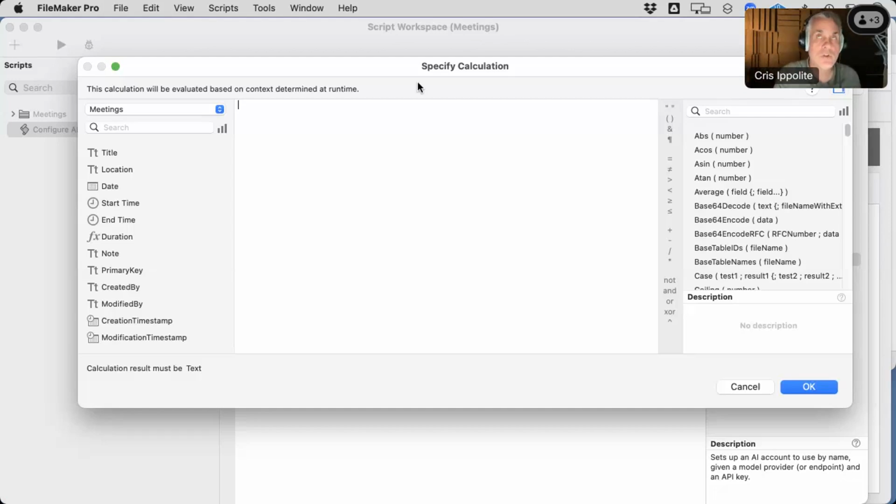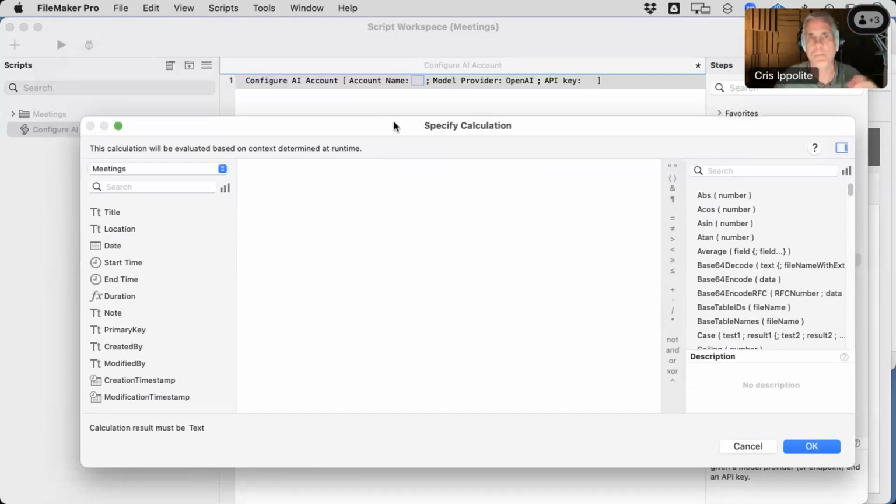Because you could potentially be communicating with multiple different models over on the OpenAI side or on the local model side, you're going to want to name these something that you're familiar with. So in this part where it says account name, this is not anything about your OpenAI account.